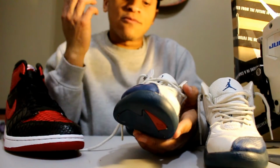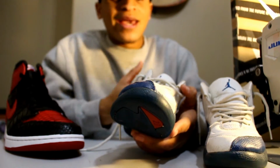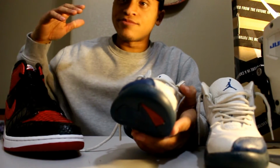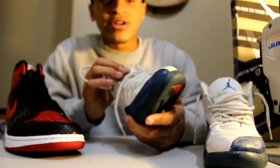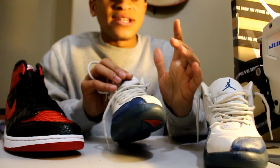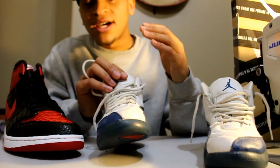And mainly, I really look forward to this pair coming back out, I believe, in May. And just going besides a regular Chicago colorway, white, red, and black, this colorway definitely holds a lot of weight. When they brought it out in 2005, I felt as if, looking back, they definitely didn't try to do too much with the colorway. It was just solid and it kind of stood on its own.